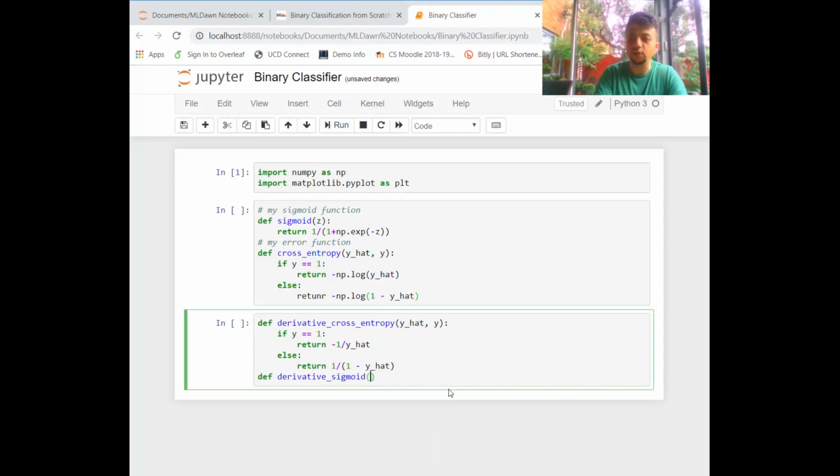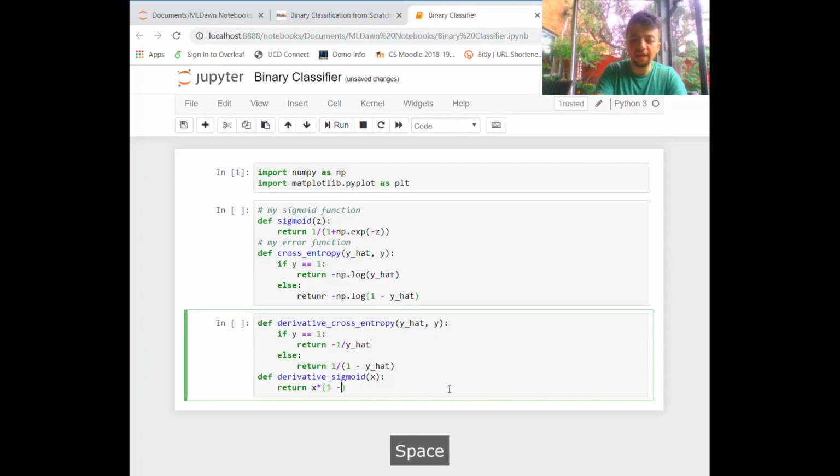Let's say I send the value x to it, whatever it is, and then you would return x multiplied by 1 minus x. So remember, this parameter that I'm going to send to this derivative of sigmoid function is going to be actually the actual sigmoid value, because I wanted to just multiply x by 1 minus x. So I'm assuming that x is going to be the actual sigmoid of z, the actual value of the sigmoid, right? Nice, this is good.